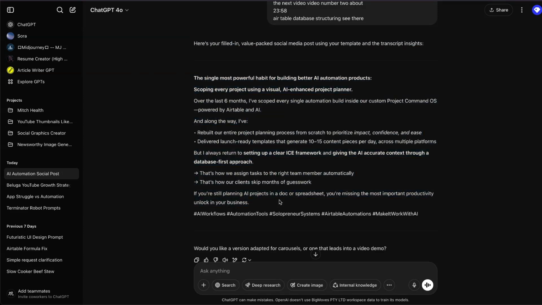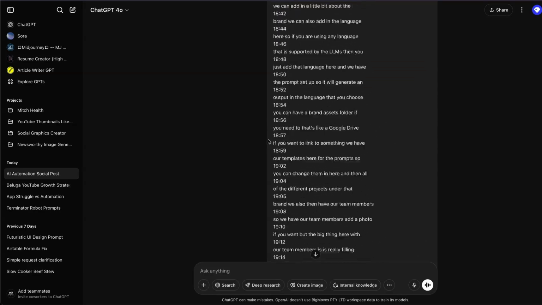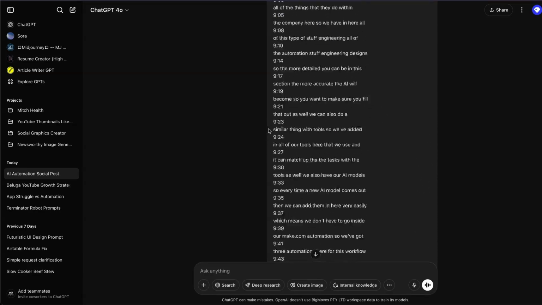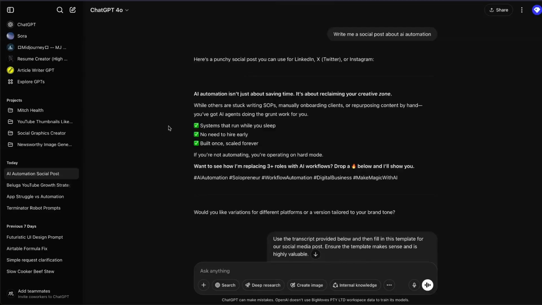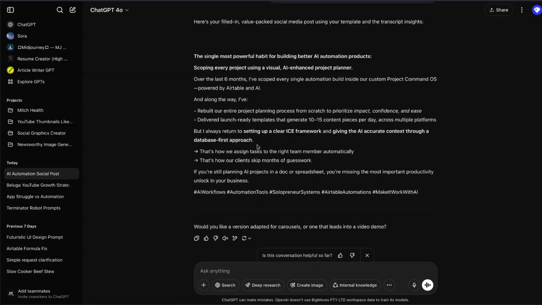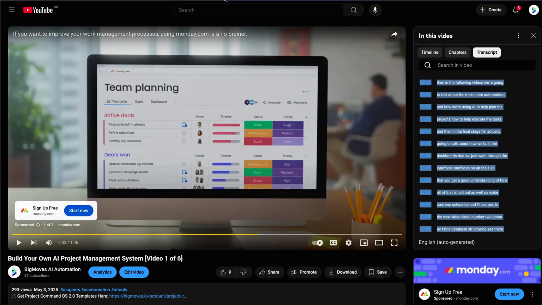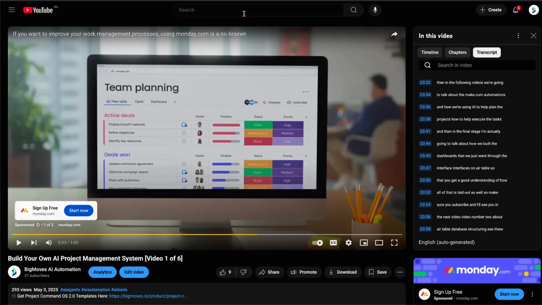But other than that, that's a much better structured post than if we come back up here to this first one that we were looking at before. Like the first one was just so general. It didn't really give up much information. Like you can tell very easily that this is an AI prompt that has no real depth. This is going a little bit further into detail because we've given it detail via our YouTube video here.